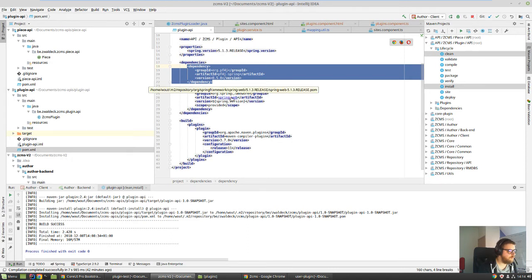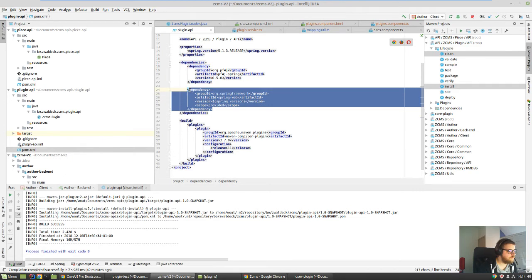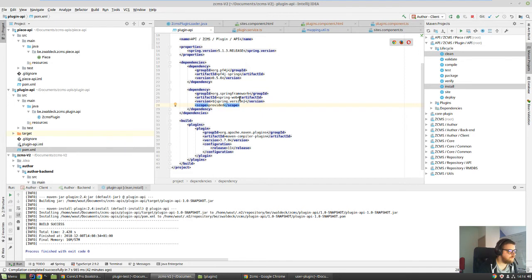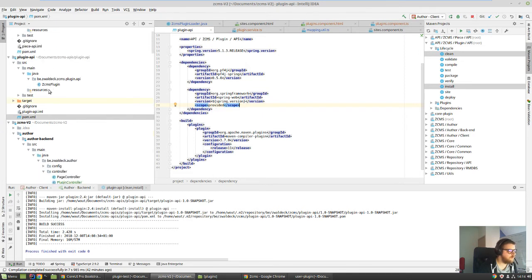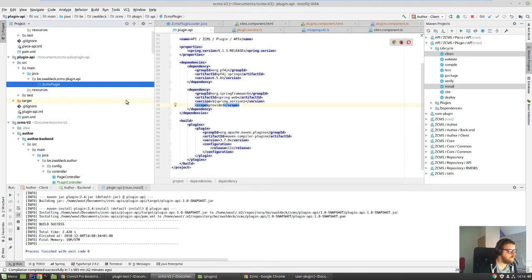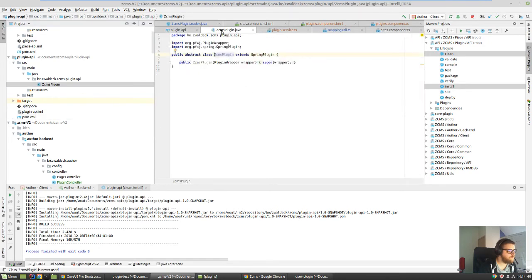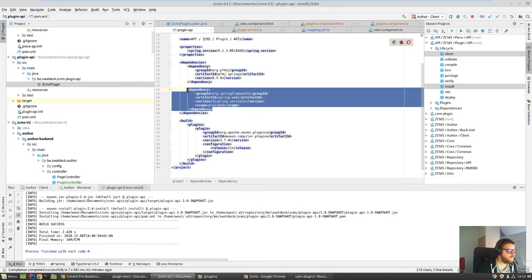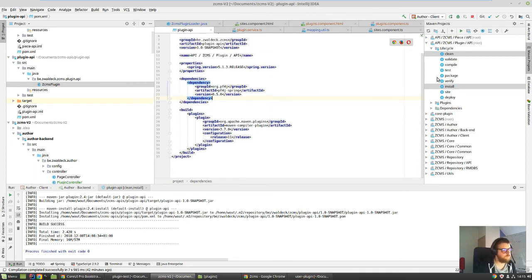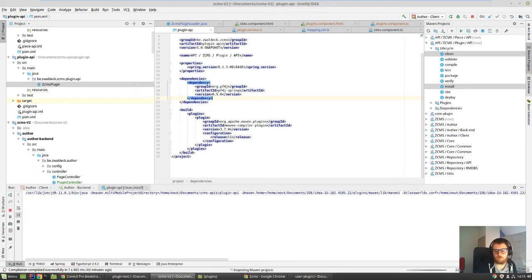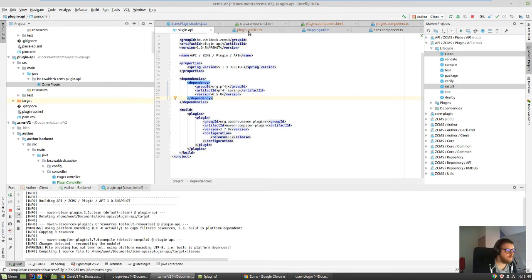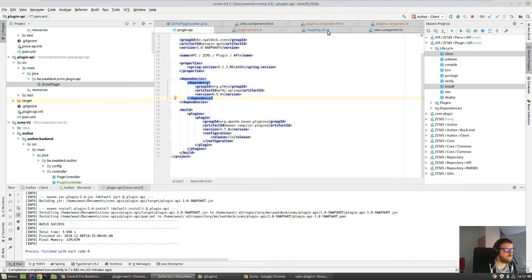So we have web. I don't think we need it in the API. No, we don't need this one. Yeah, it's even for me trial and error, to see where everything is going wrong and what is going where.